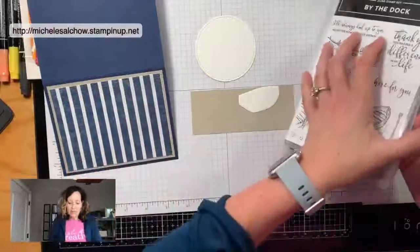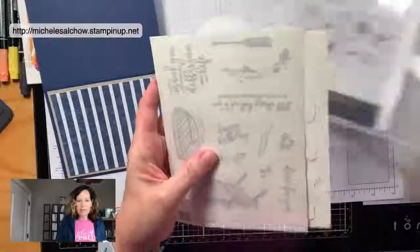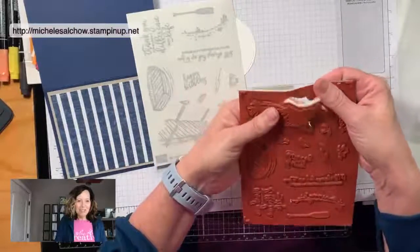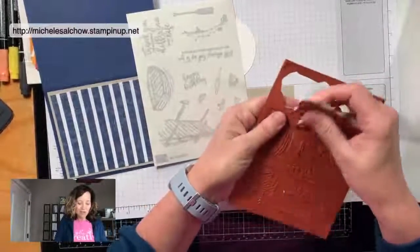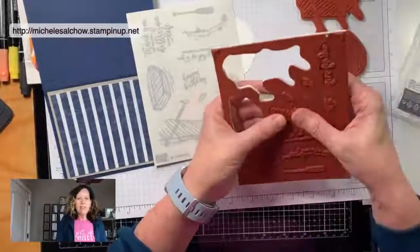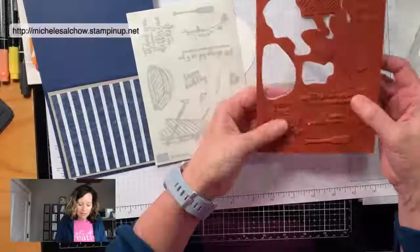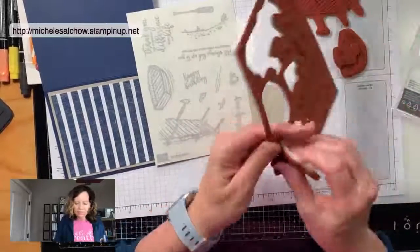And so here's my brand new stamp set. Have you ever seen how I put this together? Yes, you're right. You do. I'm sure you do love this cat. We had great fun at Lake Gunnerville. Is that right? Now, I'm not going to do all of these. I should be paying attention.